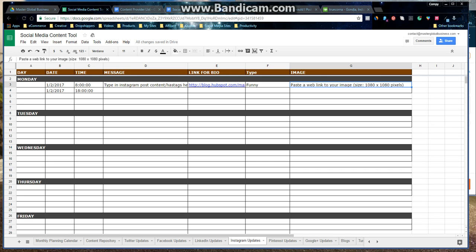With all the other ones, you want to make sure you have listed what type of content you're posting so you can see, make sure you're not being too repetitive, and also you can create some strategy on, perhaps one week you want to offer the type of content that leads into the next week, or one day leads into the next day based off of what type of material you're posting. You want to have a link to something just depending on the post you're making.